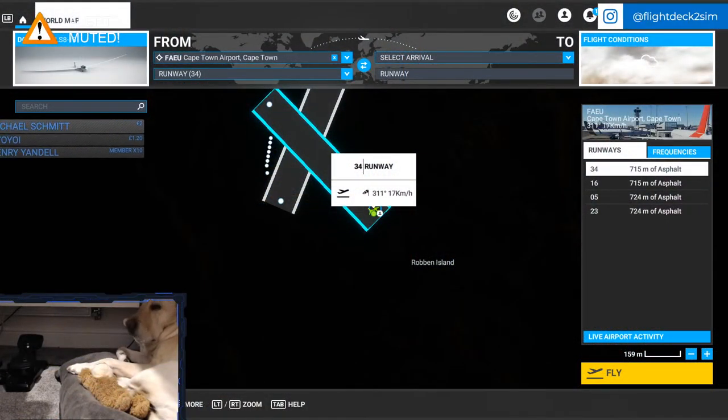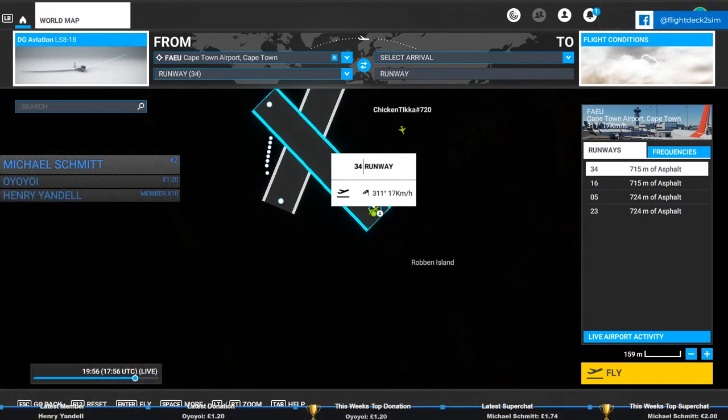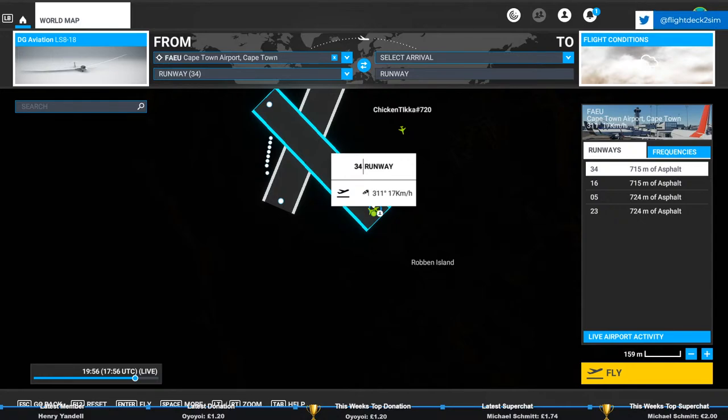There he still is, look, he's just wondering what on earth I'm doing. He's staring at the rudder pedals thinking, what are those things that daddy's moving there? But anyway, that was very close. It's going to be the Winch launch.